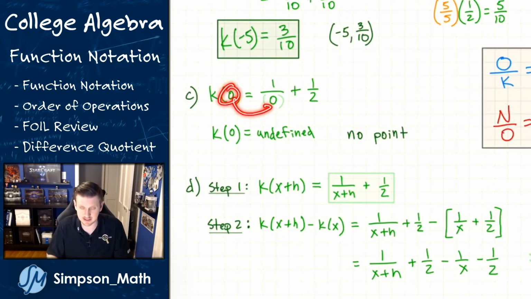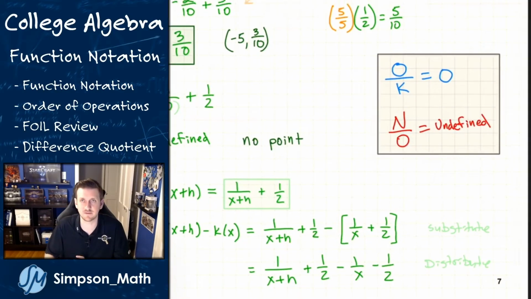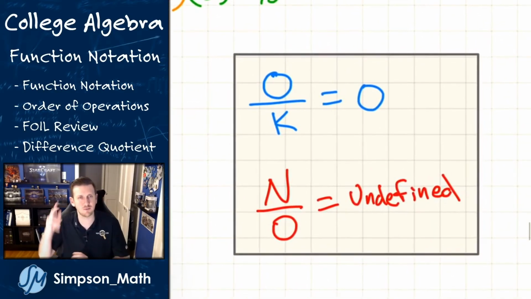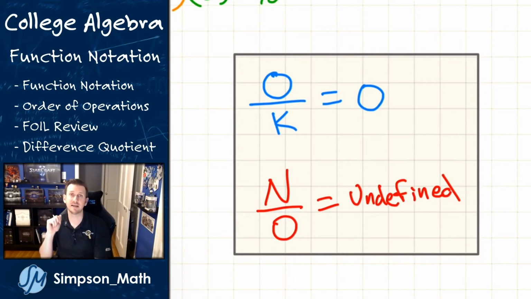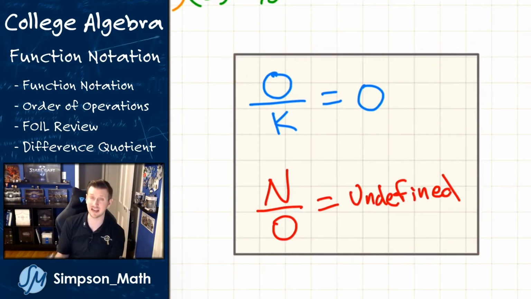With C, again, we'll take the 0, plug it into the x, and so I have 1 over 0 plus 1/2. Now, the reason I have this question is because I need to talk about 0 versus undefined. This is one of my favorite mnemonics, things I use to help me remember what 0 divided by something equals, versus something that's not 0 divided by 0, what that equals. I really encourage you to write this down. Lock this away in your memory banks. I remember learning this as a sophomore in high school, when I was in Algebra 2. My Algebra 2 teacher taught me this.